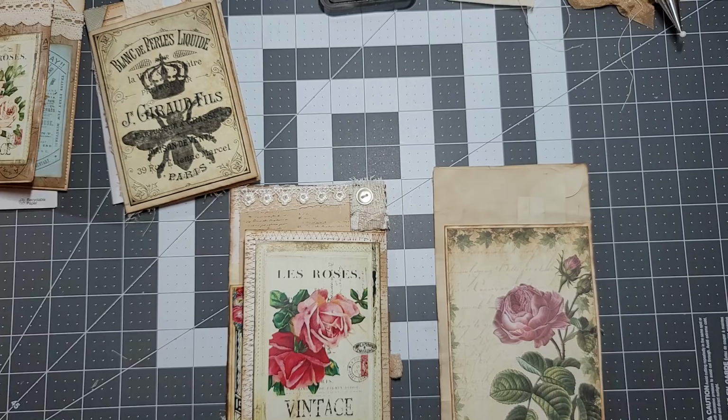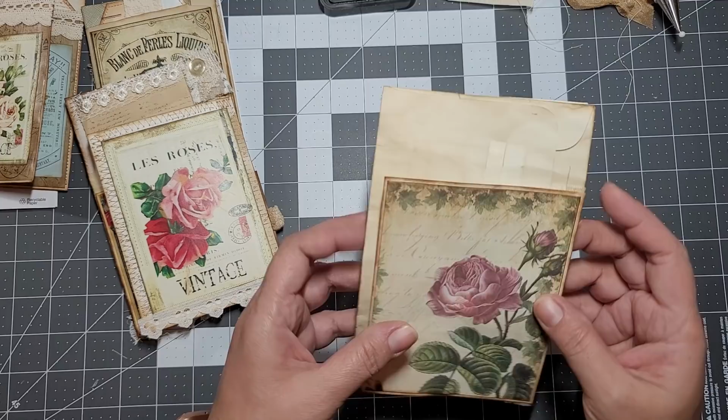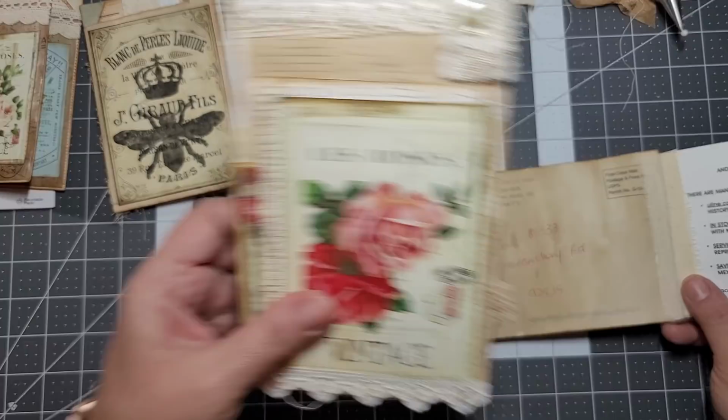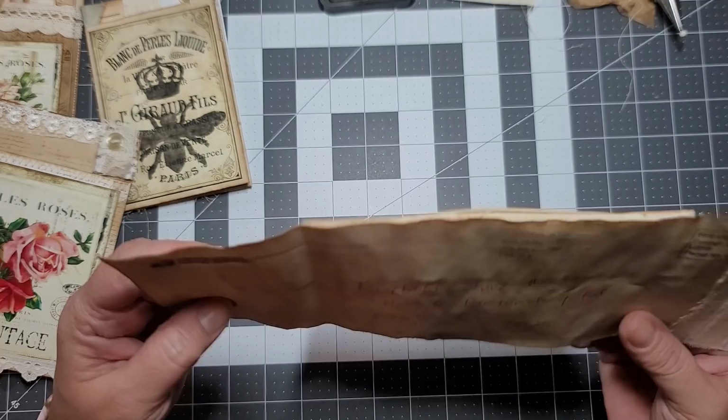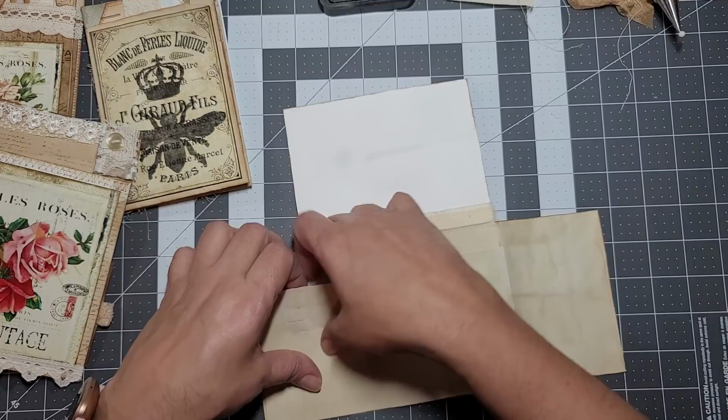Well, you guys didn't even see that, but anyways, I was trying to duplicate this one, but what I did is I just explained how I put the envelopes. Like for this one, which is the one with the flappy, and then you got the back pocket. I shouldn't show that address, huh? But it's just an envelope. Let's do it this way. And I took the flap off so I can have this opening here. Which, by the way, I need to glue this.